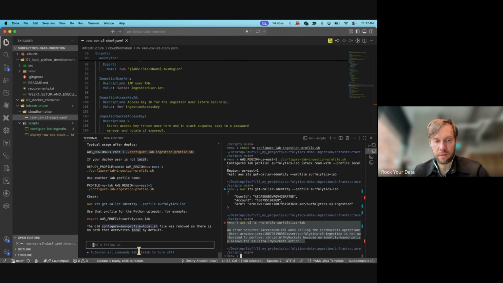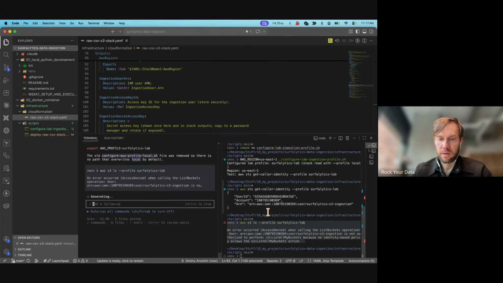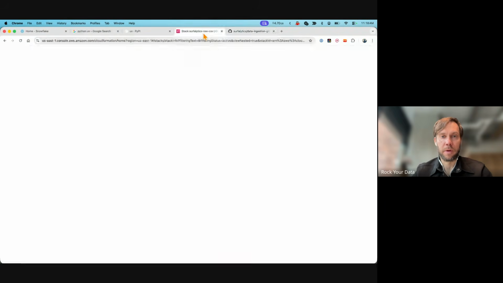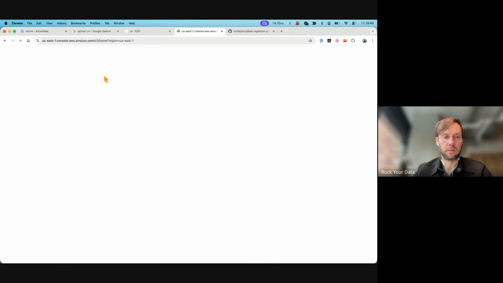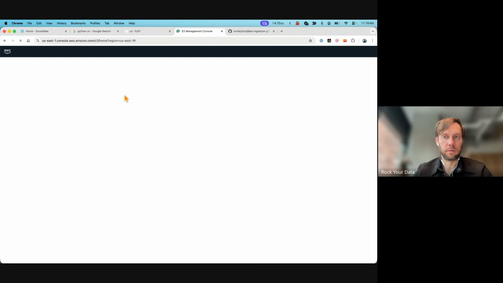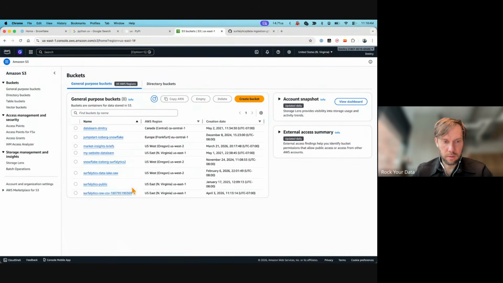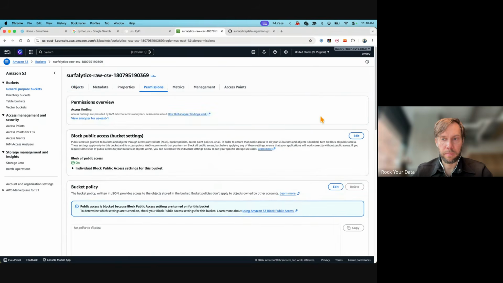We can ask why I don't see a bucket. And also I can go to AWS and find this bucket. Yeah, this is the bucket. You can see permissions.